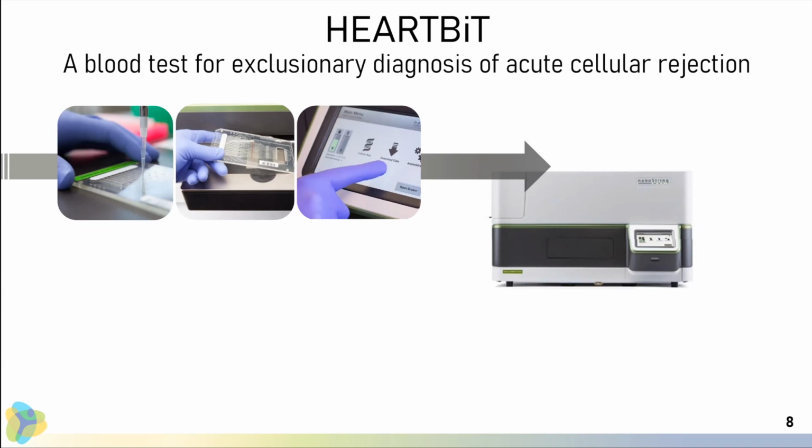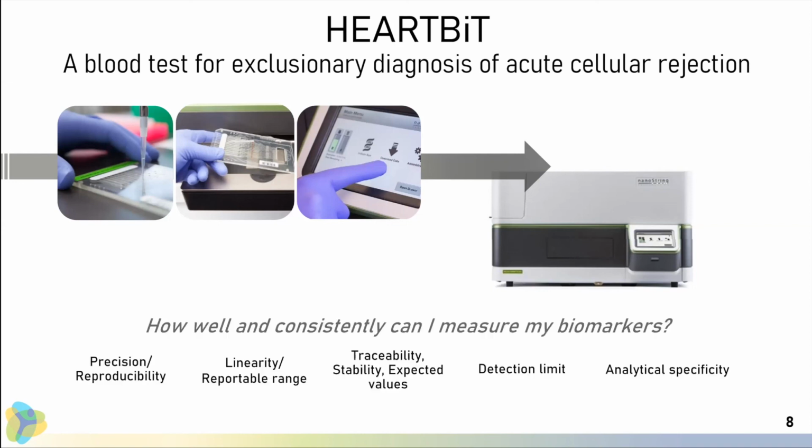Also, we wanted to choose a platform that was already being used in clinical laboratories because that will reduce the test uptake cost for the clinical labs down the road. And also to make sure that the platform we're choosing is appropriate for developing a clinical test. In the case of NanoString, they have an FDA-approved breast cancer panel called Prosigna that runs on the same technology. So after choosing the platform, we then developed the HEARTBEAT clinical assay.